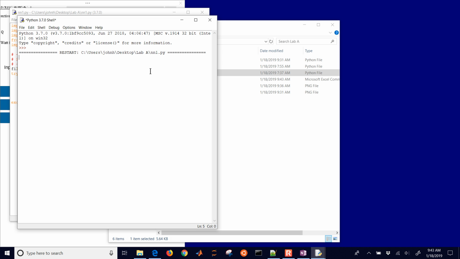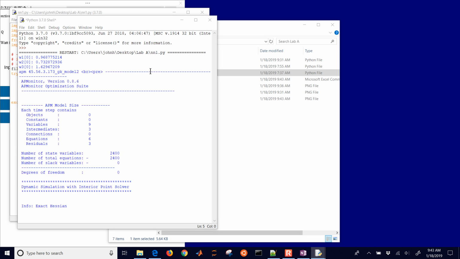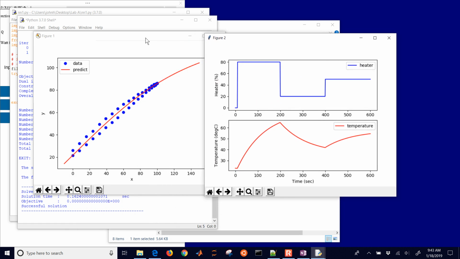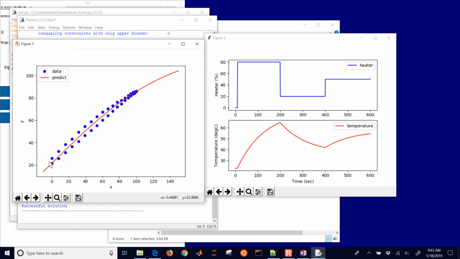Okay, and it will go through and estimate the relationship between the heater value and the steady state. Okay, so just fit that, and then here is my temperature. Let me see how well it did with fitting the steady state values. Here you can see the neural network prediction for steady state temperature versus the heater value. You can see when you went up it was just a little bit colder. When you went down it was a little bit warmer. May not have been quite right at steady state, but it estimated something right in between them.